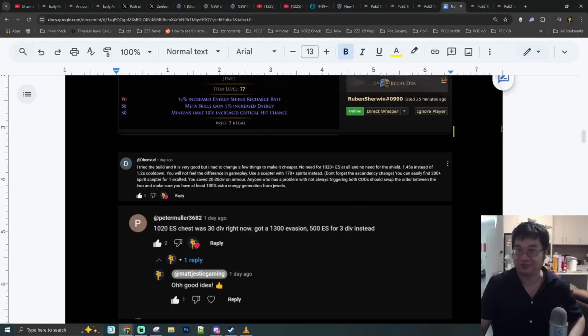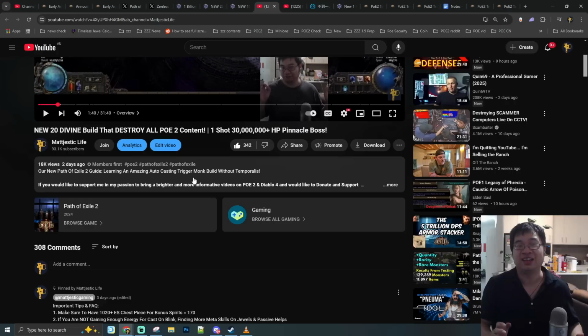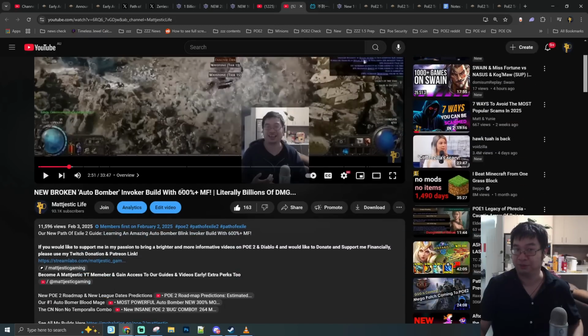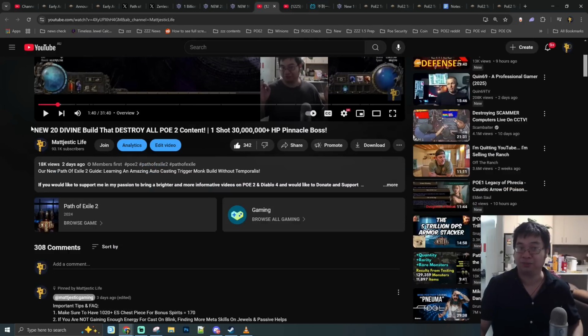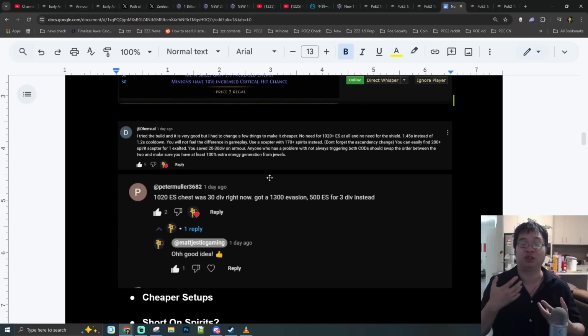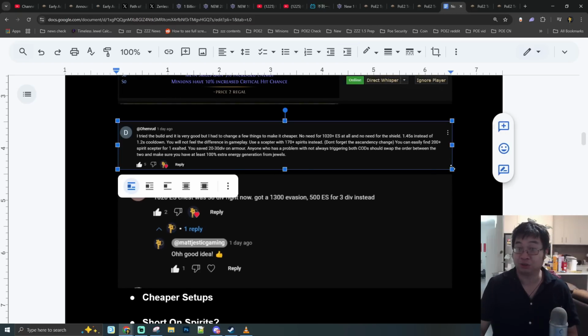Now, before I finish the video, let's come over to the second part. We have had a look and learned a number of similar builds in the past. If you have seen the Auto Bomber build with Invoker, we also have another cheaper budget build with Invoker. So over here, I want to take some time to address and share some additional information coming from our viewers and the community.